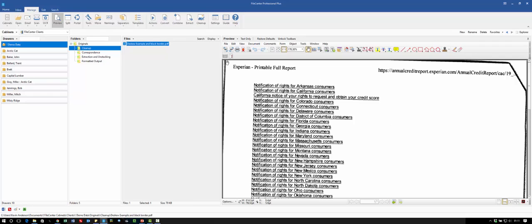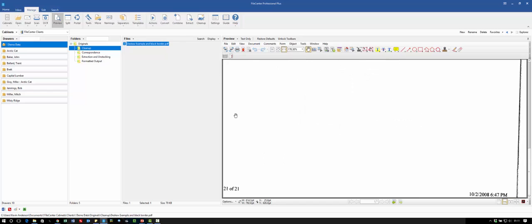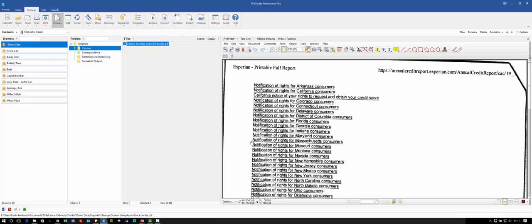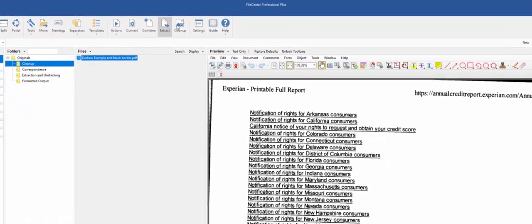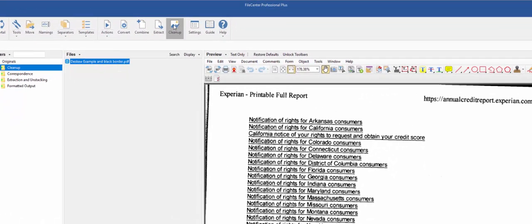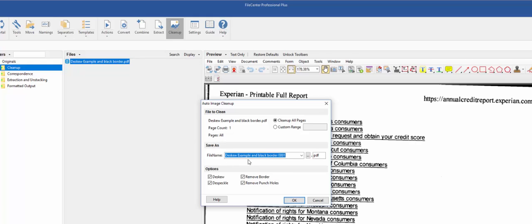We can notice that this document has a black border. It's definitely skewed, and we want to clean that up. So we select our file, come up here to the cleanup icon, and then you can give that file a new name. We don't want to overwrite the original right now.